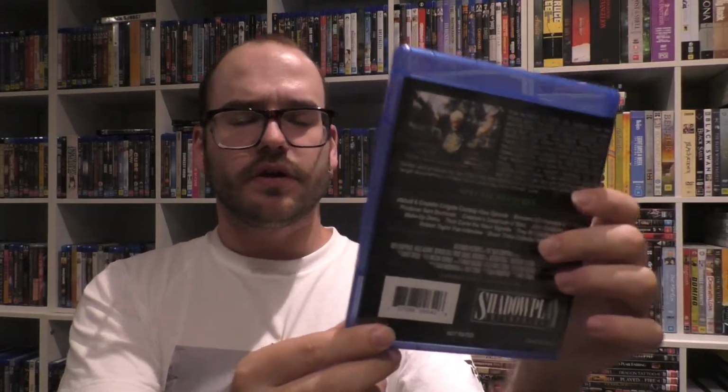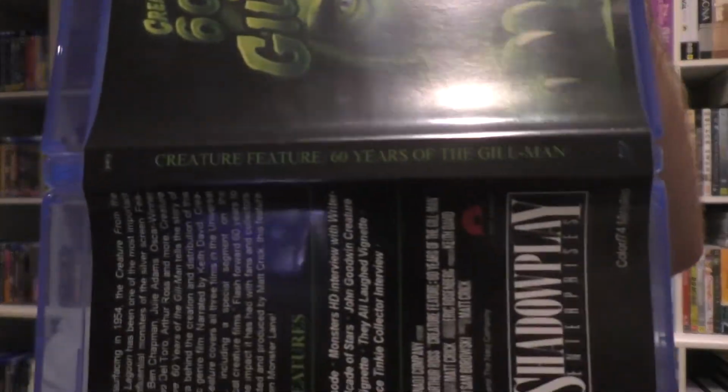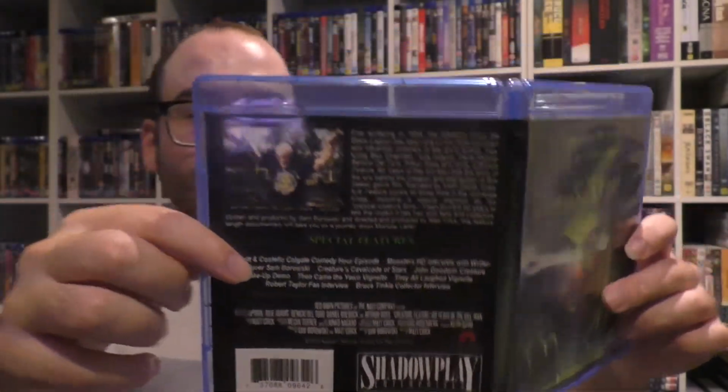So, first up, packaging. It's a very simple slim case. I think mine was an import from the US. I got it on eBay for $45 or whatever. I think I had a voucher. Not too much fanciness on the spine, as you can see there in terms of the title. It's again very similar to In Search of Darkness if you have something like that. But the artwork's not too bad. It does have a kind of cheap look to it in a way, but at the same time, fan-produced stuff, I don't really mind.